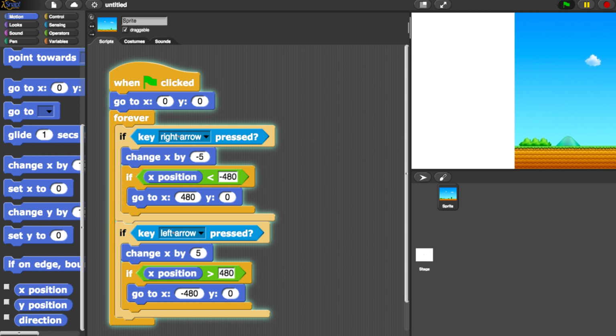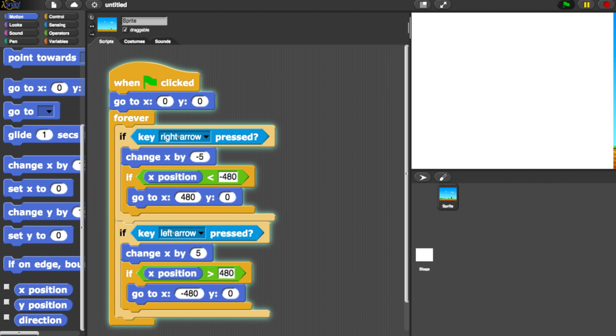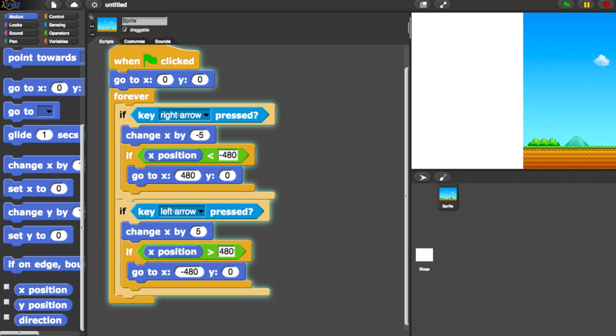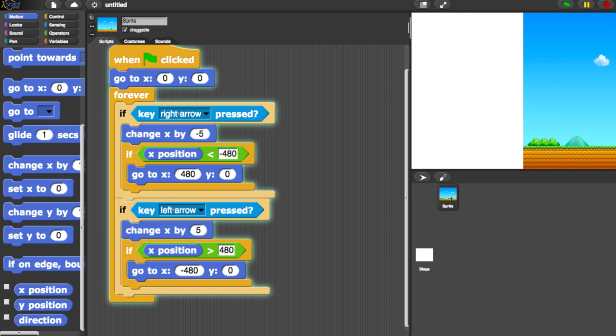Now this is still not quite what we saw in the demo, and the difference is that we have this blank space, right? And it doesn't fully wrap. Now you're going to need to figure out how to fill that space. I'm not going to show you, but the thing that you need to know is that you actually need another sprite, and the code is going to be almost identical, and the background should line up, and it's going to move to the left when the right arrow key is pressed, and to the right when the left arrow key is pressed, and it's going to wrap in the same way, but it's going to start at a different position.